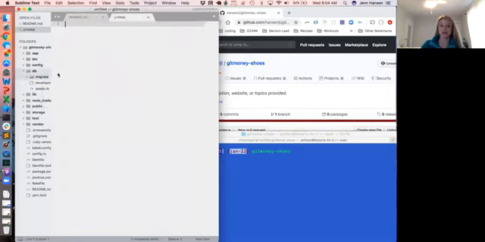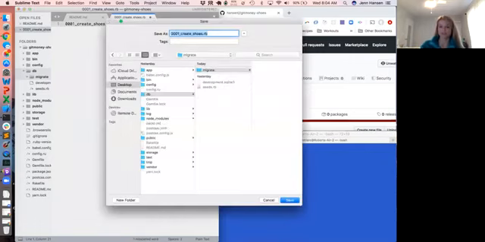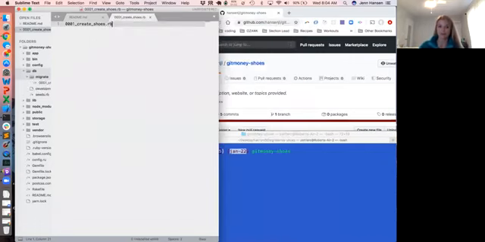And then we're just going to do a new file, and we're going to go real simple. And we're going to call it create shoes. We will do it plural because remember, we're going to be dealing with plural tables, singular models. And then in here, we'll actually create our migration. And to be very honest with you guys, sometimes I forget how to write all of this stuff. So if I write anything wrong in setting up this migration, please catch me.